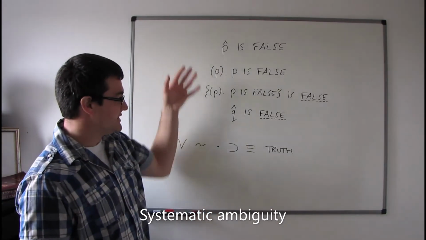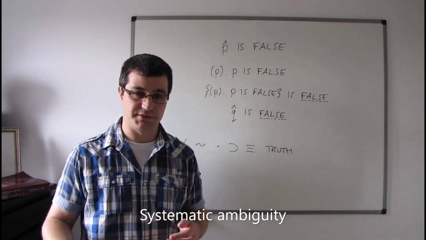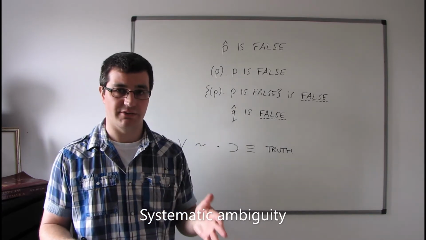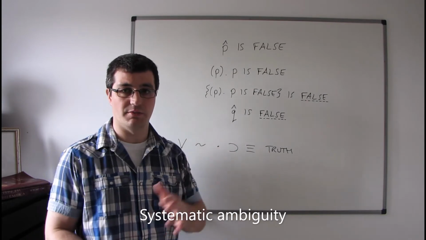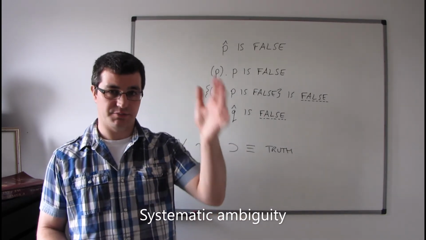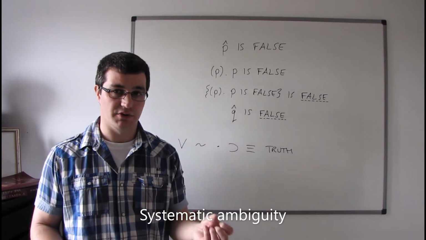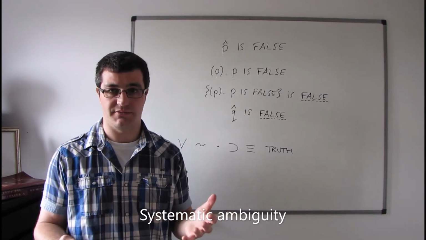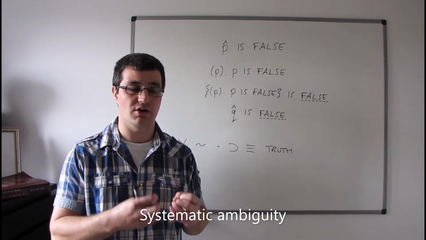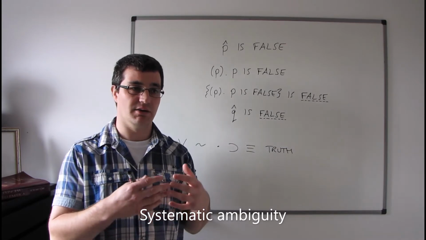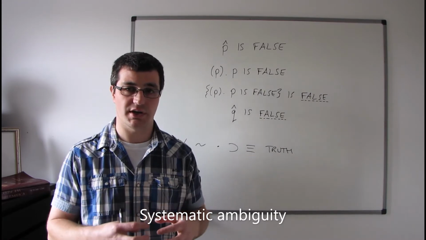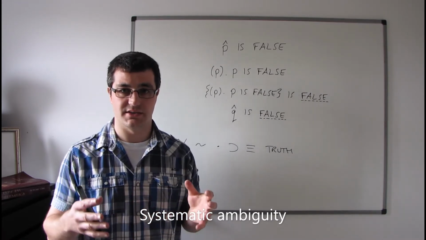We've shown that this problem exists certainly in the propositional hierarchy, but because the propositional hierarchy is derived from the functional hierarchy, then as far as we're concerned, this is also a problem there as well. But what we're going to show is that this problem will disappear in the functional hierarchy for us, effectively. It is still there. Systematic ambiguity is still there, but it's not going to be a massive problem that we need to worry about too much. We don't know that at this stage, though. We have to do the work to actually get to that point to show that that's the case.